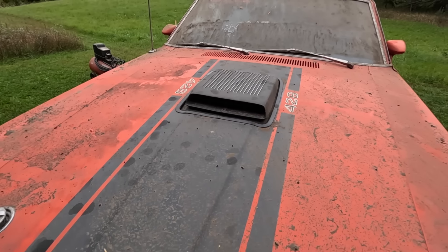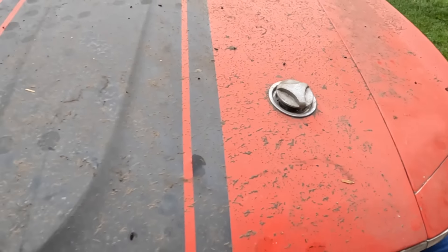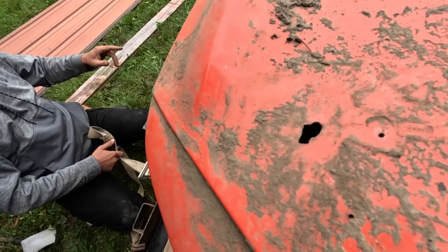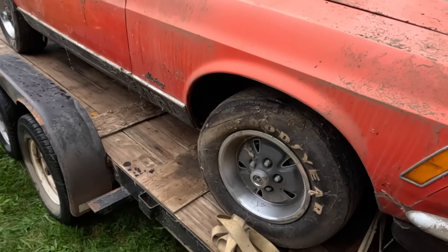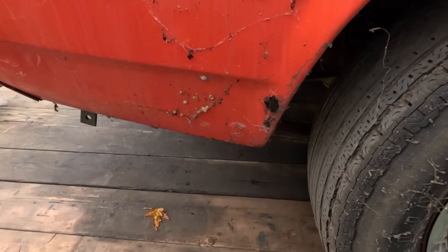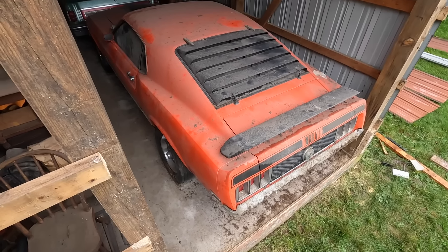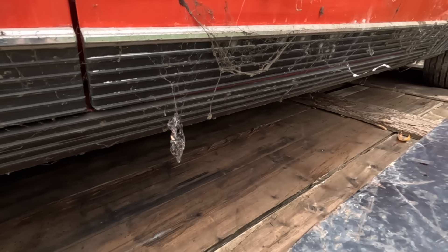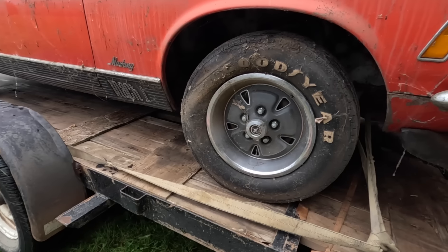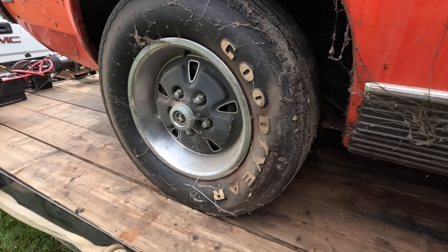It's going to clean up pretty well. I even got the shaker scoop for ram air. Got a little rust spots here, but what's not to love? Here's a little bit in the back corner too. Came from the factory with the optional rear wing spoiler and sports slats. Extruded aluminum rocker panel moldings are unique to the 1970 Mach 1. These are the stock hubcaps designed to look like custom wheels.